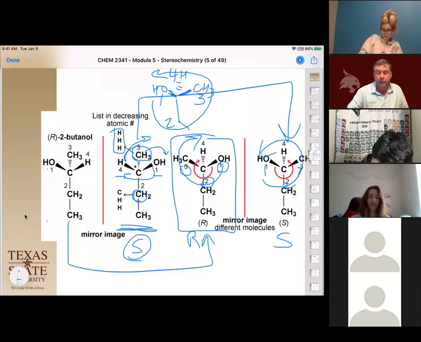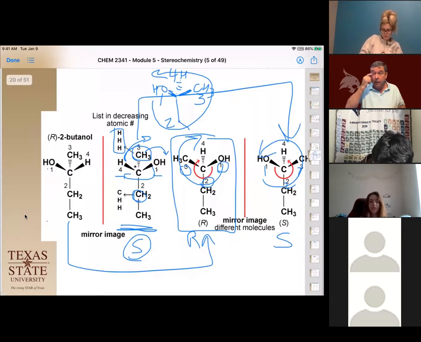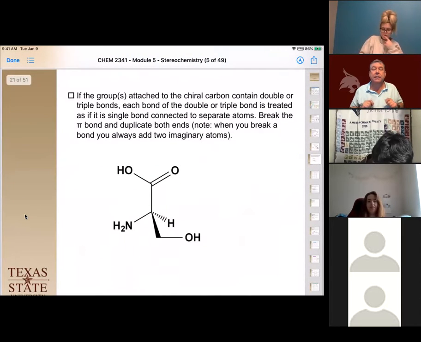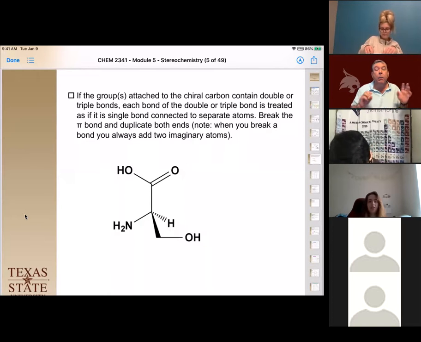Okay, so we're going to do this a lot on our activity on Friday as well. Okay, so now there's a complication, which is that sometimes just looking at what's attached to it doesn't really work that well because we have double bonds or triple bonds. When we have double bonds or triple bonds, we have to use rule number 3. Rule number 1 was atomic number, and if atomic number identifies it, then you're done. Rule number 2 is if you have two things with the same atomic number, you have to go and see what's attached to them.